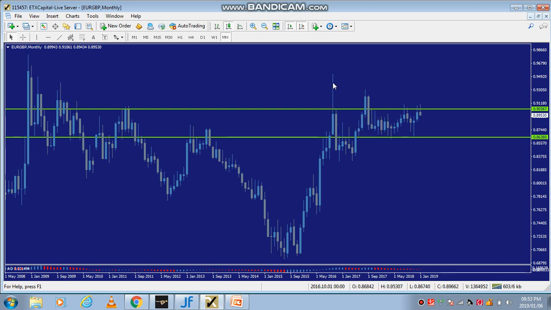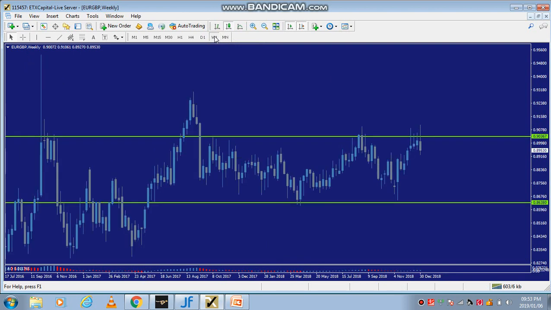The market tried to push up, but then sellers came into this market and pushed it down. Then again they tried to push it up, and it was a false break, and they sold it back into the range again. So it happened there, and then we are back to this level here, bearing in mind that this is a monthly chart. When we move down to the weekly chart, the same thing is happening. On the left-hand side of the chart, it went up, got rejected, went down, false break, back into the range.